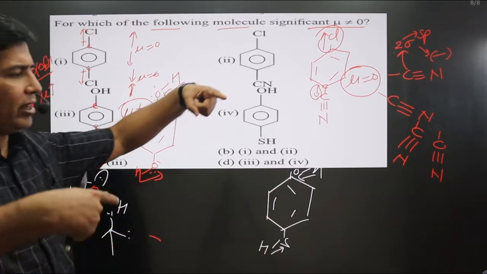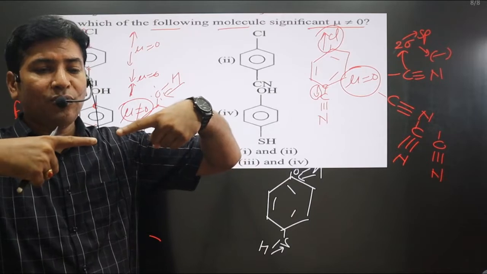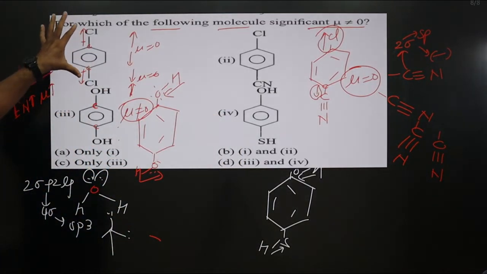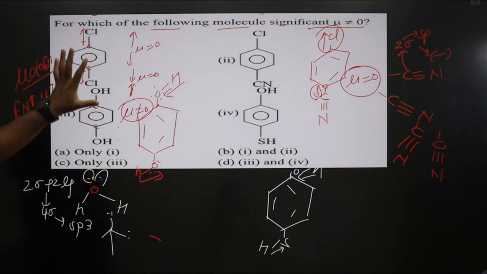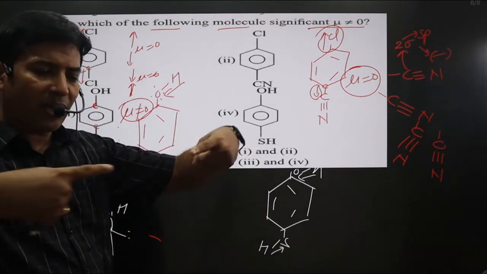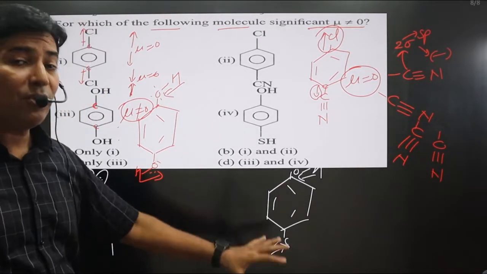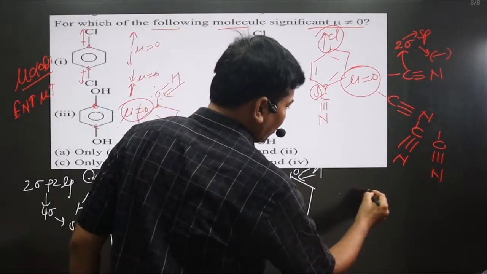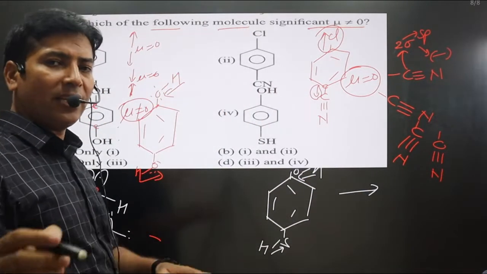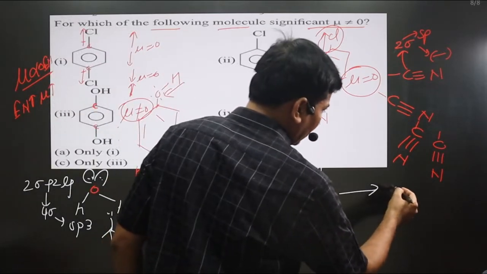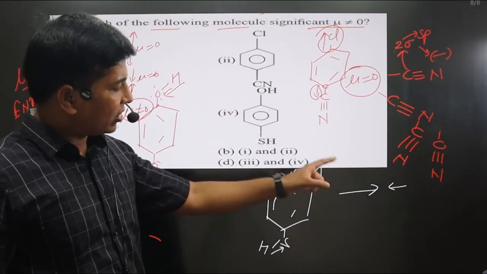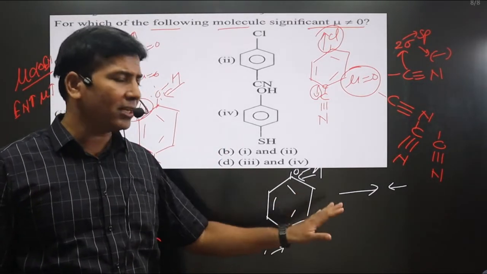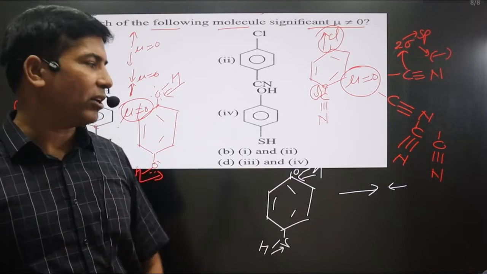Here also, these arrows are going like this. If they are coming opposite to each other, they can cancel like this. In the one where they are moving away from each other but have the same magnitude of dipole moment, the dipole moment is 0. But in this case they are not coming opposite to each other. Even if they were, the dipole moment would not be 0, because in this case there is more electronegativity difference. The higher the electronegativity difference, the higher the dipole moment. In this case, less electronegativity difference, so this dipole moment will dominate this one. It will be non-zero because 100% dipole moment cancellation will not be there.